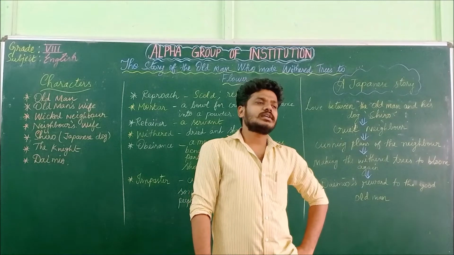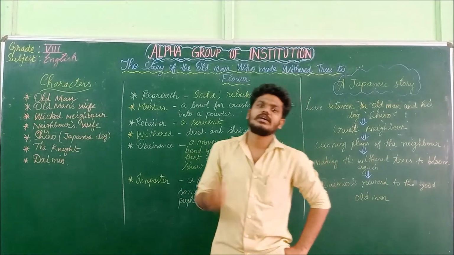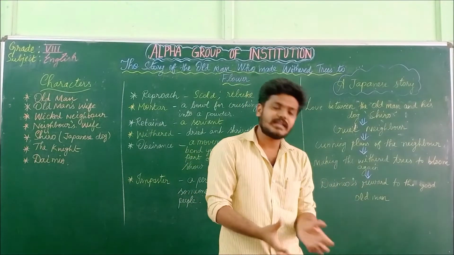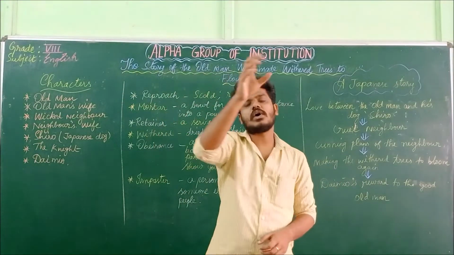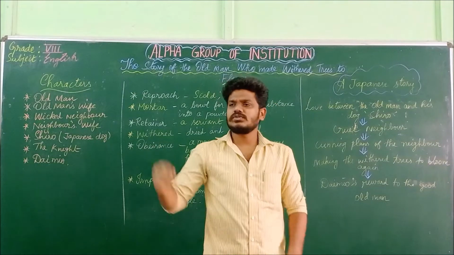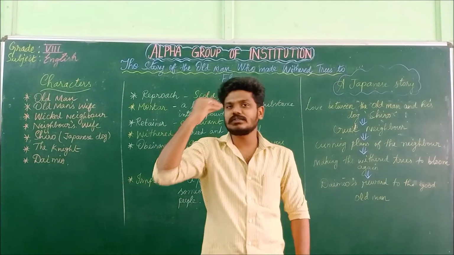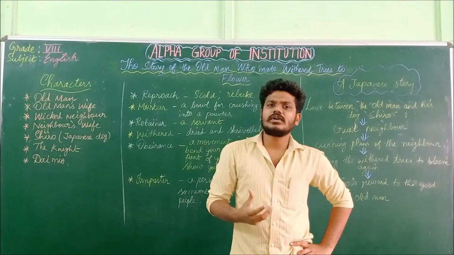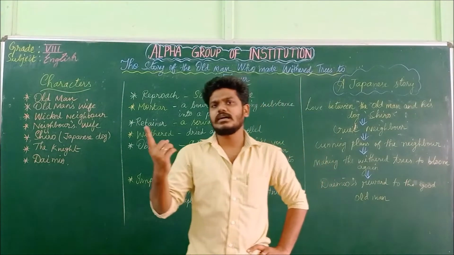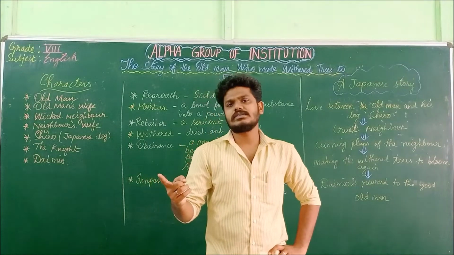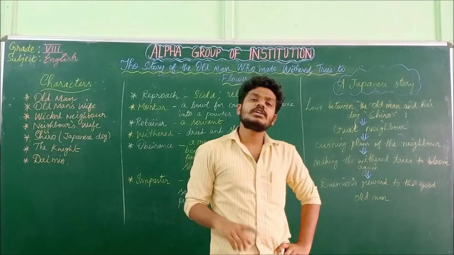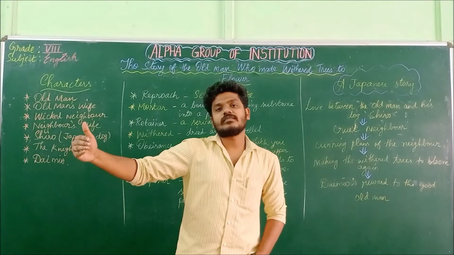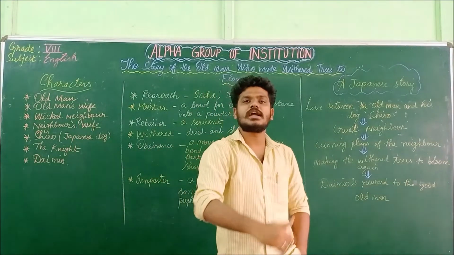So he thought that, okay, the quantity of the ashes is not enough, so I will put some more ashes. So he took another handful of ashes and sprinkled them all over the garden. Some of the ashes got into the eyes of the Daimyo, and it made him very angry. And after that, he thought that this old man is lying, and he is not the real Hanasaka Jiji, the old man that came on that day. So he asked his soldiers to arrest him immediately and imprison him.